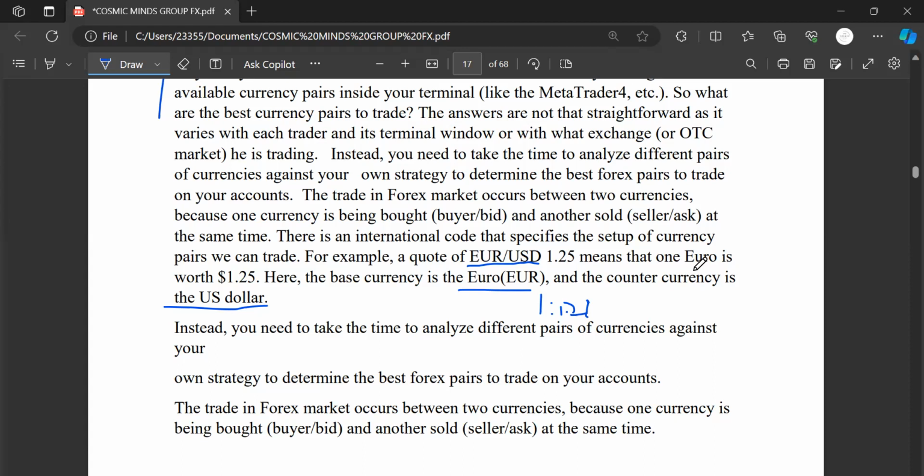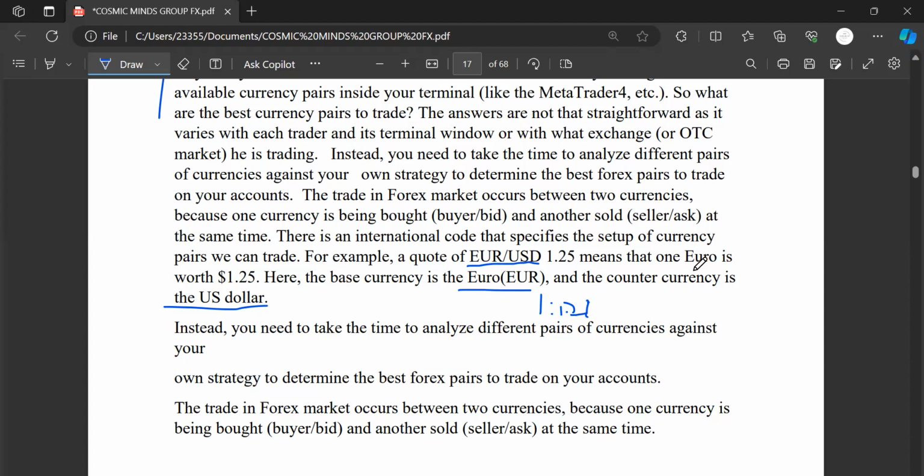So with the pairs, I want you to study and trade all of them until we think this one is best for you. What is good for me may not be good for you. Even me being your mentor or tutor, I can only help you decide which of the pairs you should trade when I look at your history. We have a way of analyzing your history. From there, I can say, okay, now I think this is the best pair for you. Maybe you can start by looking at it closely and then trade it. That is what we do here.